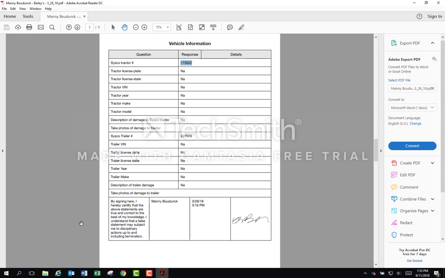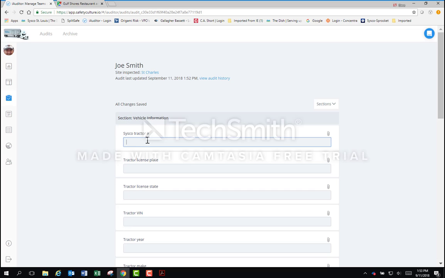So I'm going to copy that, the tractor number. And in this case, although both pieces of information are great, we're really only looking for the identity of the unit that's damaged. So if only the tractor was damaged, then that's what's critical, and I'm not so concerned about the trailer damage and the trailer information corresponding to it.